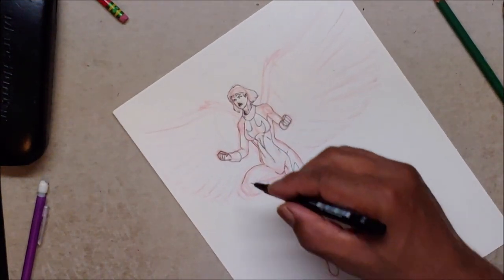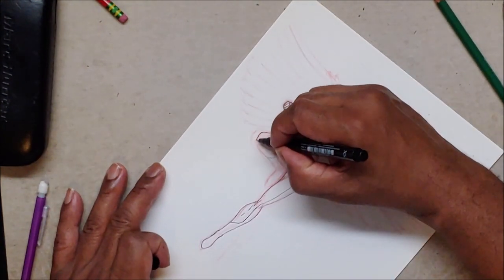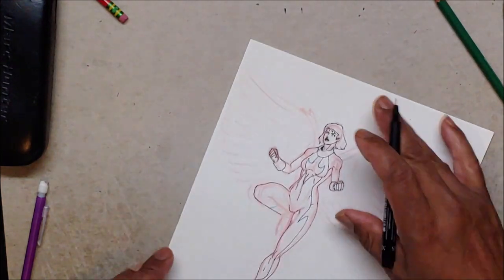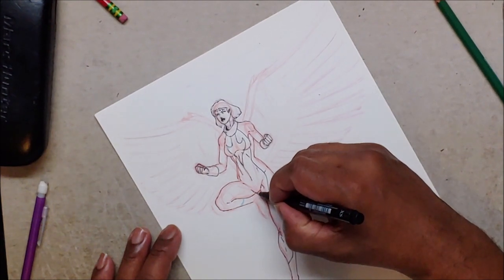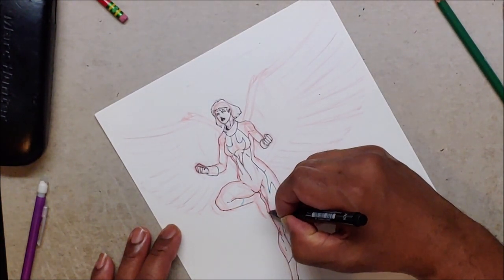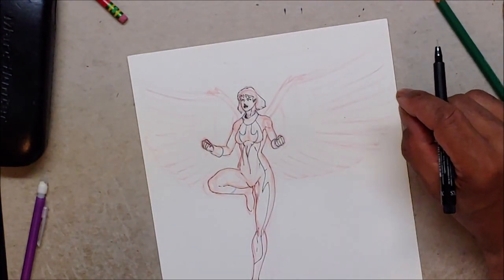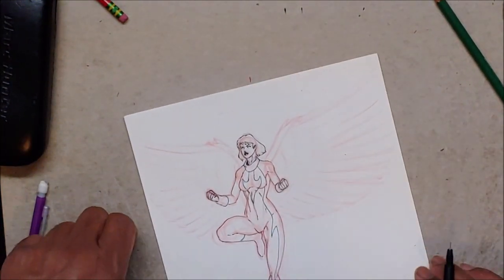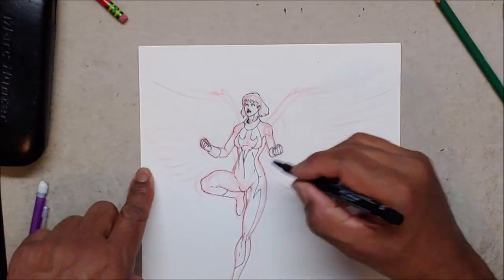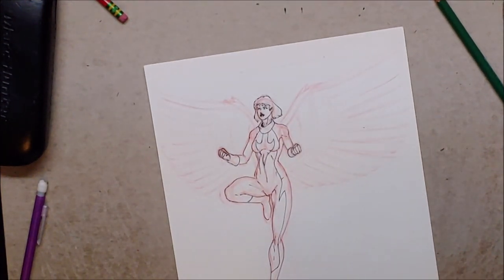Live drawing, I think that's what I was saying. I'm going to start doing more life drawings so that I can get much better. I can probably say that leg came out a little short. That foot should have been behind her, but okay, let's just go with it because it's Friday. And the more I mess up, the more I'm considering just throwing it away and starting again.